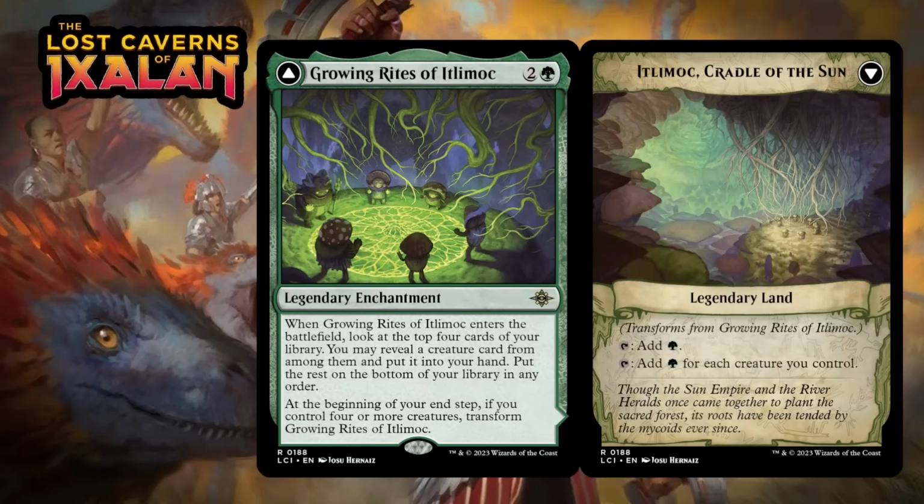Next up, it's Growing Rites of Lamok, which for 2 generic and a green is a rare legendary enchantment. When it enters the battlefield, look at the top 4 cards of your library. You may reveal a creature card from among them and put it into your hand. Put the rest on the bottom of your library in any order. At the beginning of your end step, if you control 4 or more creatures, transform Growing Rites of Lamok. It becomes Lamok, Cradle of the Sun. It's a legendary land that can tap for green, or it can tap for green for each creature you control. That's right, it's Gaia's Cradle.